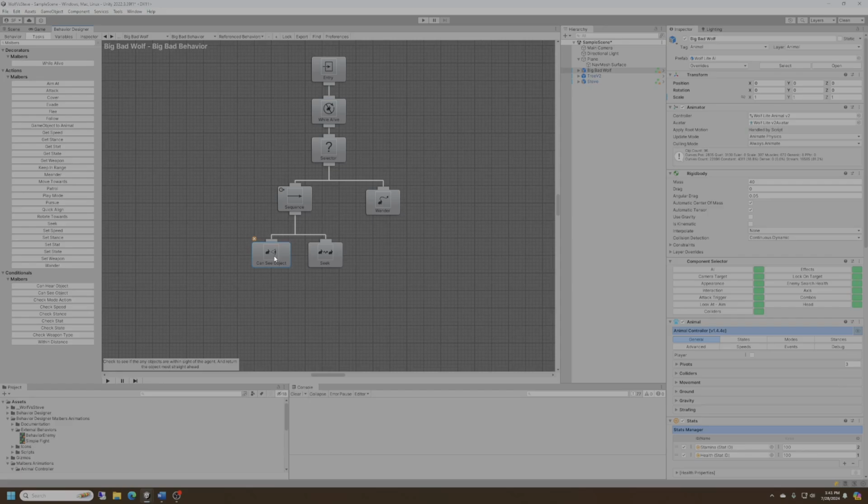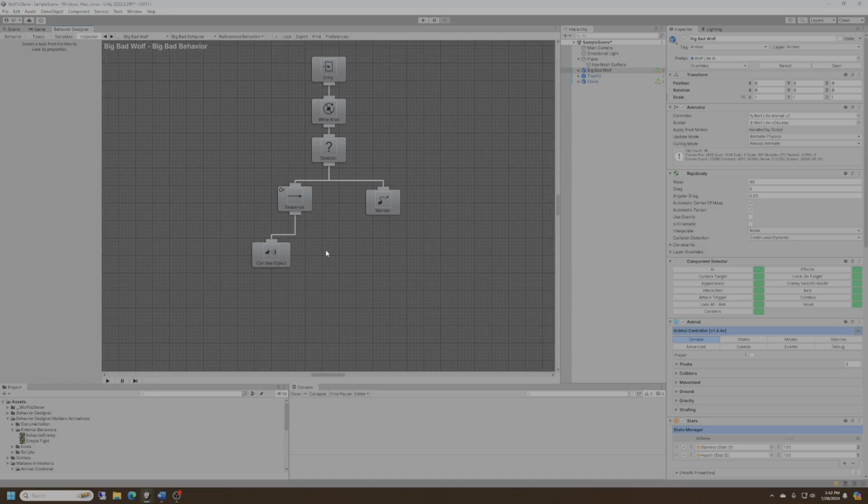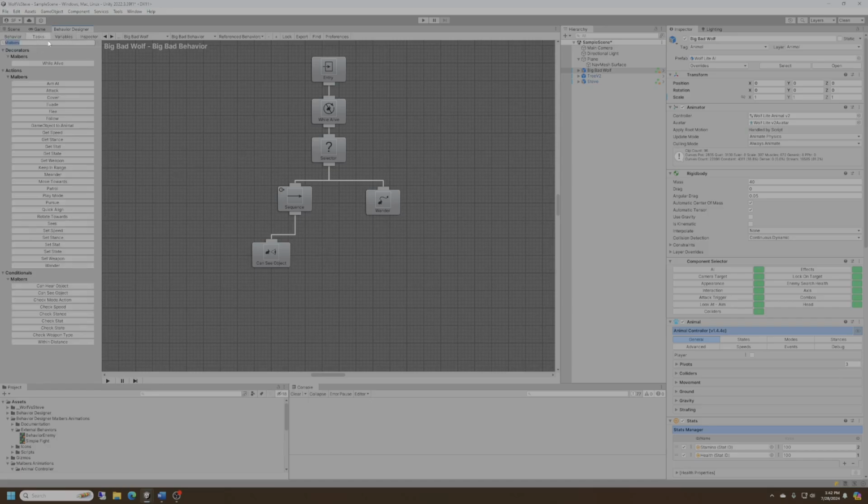The C target, we want to have him look at, we're not going to use tags this time. We're actually going to create a use target object. So we'll add one object that the Big Bad will look at, and that object will be Steve. So we have Steve in there. Whenever Big Bad sees Steve, he won't seek him. In fact, he's going to pursue him. So we're going to add the pursue task.